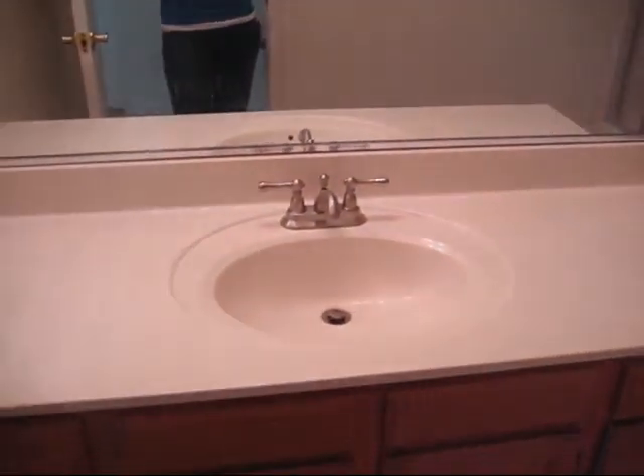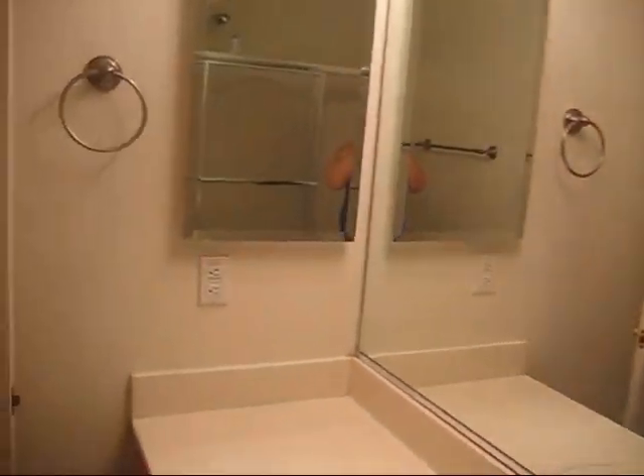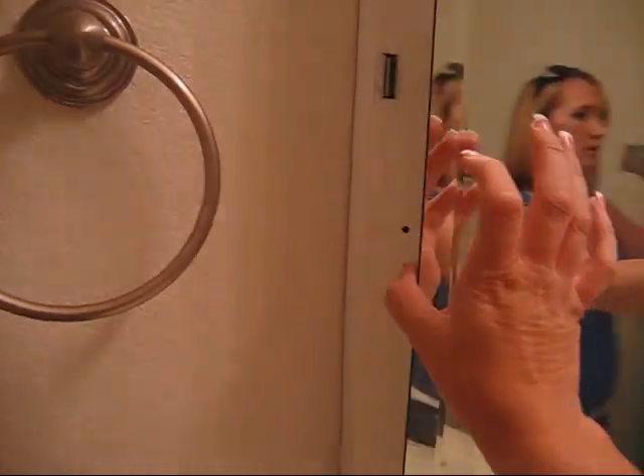This is the hallway bathroom, which I was mistaken about — it does have a bathtub, so good deal. It has ugly doors, but that's okay. It also has that wall fixture. It's mostly clean, so that's good. Medicine cabinets are really clean, nice hardware, and everything looks pretty good and pretty clean. I just got new cabinet drawers.